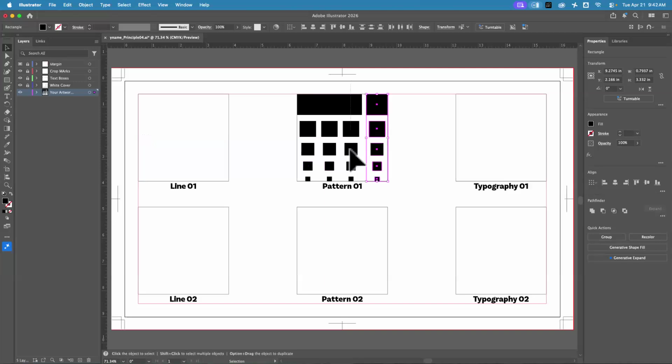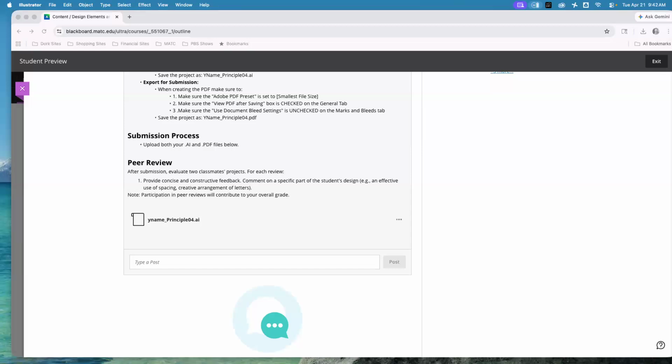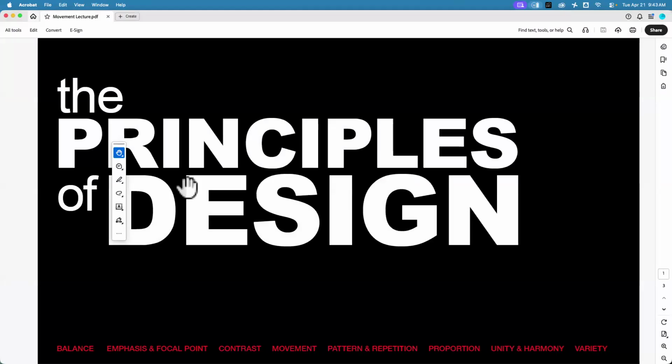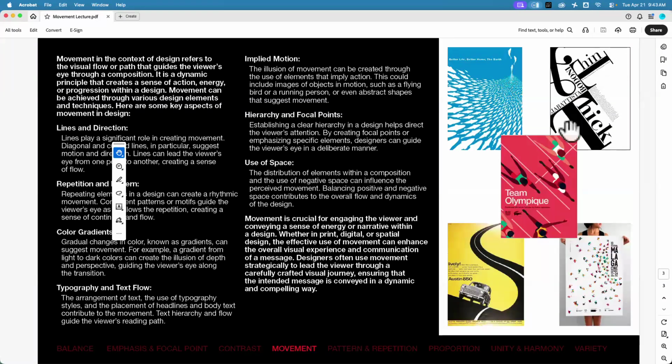I do want that gap. That's a pattern and it's showing movement. Kind of fun. And like I said, the typography one, look at that piece from the example. You don't have to do that much, but that shows movement in typography.